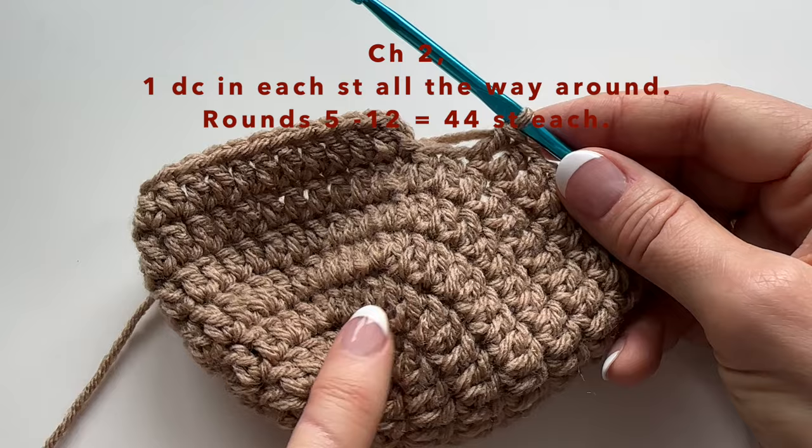We will then chain one, and now we're going to do one more round of single crochet all the way around, just to finish it off. As you can see, this last round is needed, so we finish the other side of the ear flap with a nice single crochet border. We will put 1 stitch at the end of each row, and then just continue with 1 stitch into every stitch from the round below.